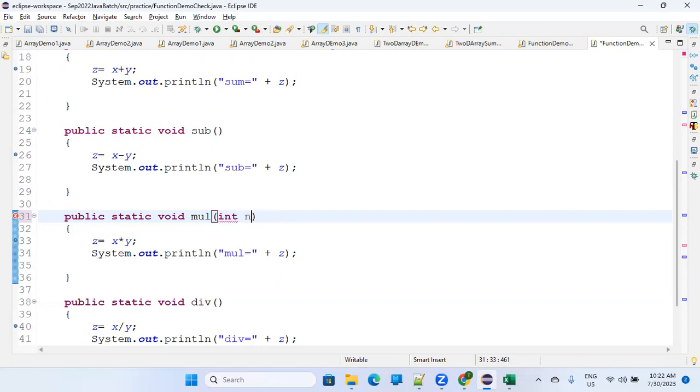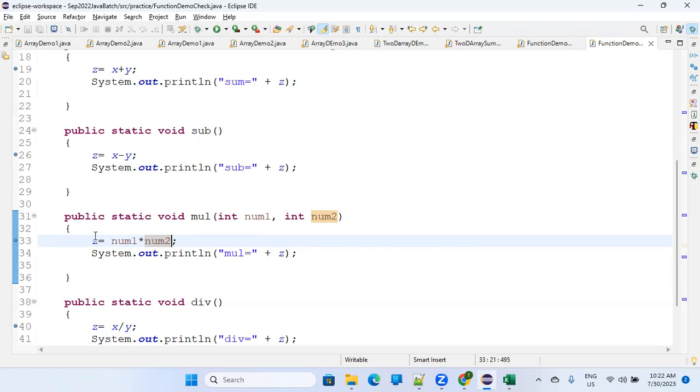Why not give a meaningful name? Integer num1, comma, integer num2. And instead of writing x and y, write num1 and num2. Very logical, because you want to multiply two numbers which you will pass from somewhere. Now it's done. Save it.